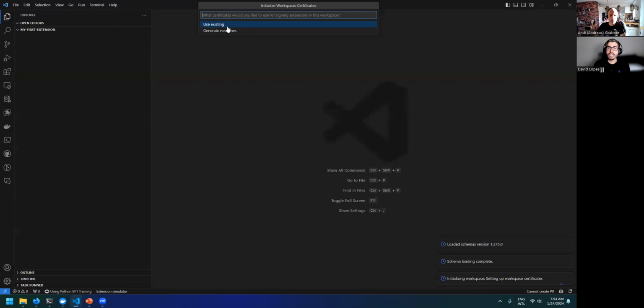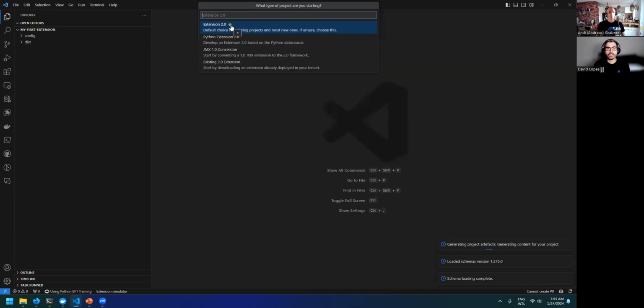This will also create certificates for you to sign your extension with. This is a new thing that we have that's very important, because this is how we guarantee that this is a secure extension, that your ActiveGate and the OneAgent can trust that extension. You sign the extension with a certificate, and then the root CA that provided that certificate needs to be on the ActiveGate and the OneAgent so that they know, hey, this person did create this code and I'm allowed to run this code. That's how we solved the distribution process.